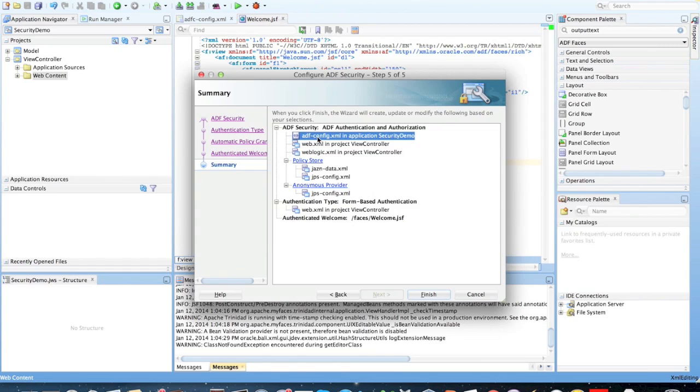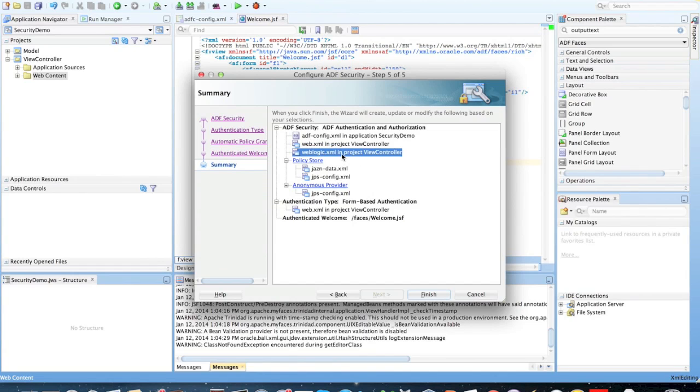If you look at the XML file, the authentication will be enforced, the authorization required flag will be set, and you'll see the tag that enforces these two features. And if you go to the web.xml, this is where the form-based authentication is updated, since we selected the form-based security model. The form and all this information is updated in the web.xml.